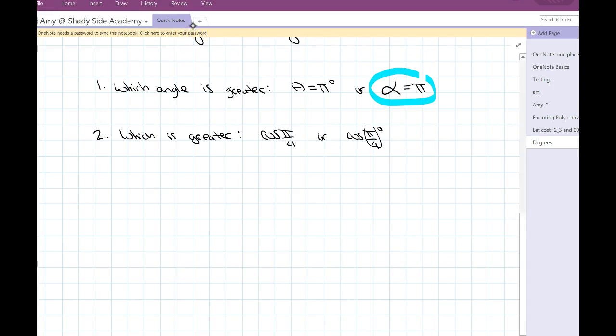And let me help you. Well, first of all, this is not the cosine of 45 degrees, right? Cos of pi over 4 is different from cosine of pi over 4 degrees. Pi over 4 is about what? Well, pi over 4 is about 0.75 degrees. So the cosine of 0.75 degrees? Whoa, how do I think about that? Well, there's a couple of things you could do.